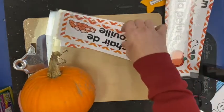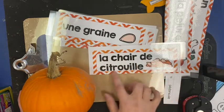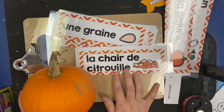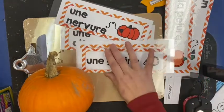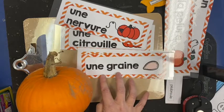If we opened it up and on the inside, we have something called la chair de citrouille. So that is the pumpkin guts, if you will. And that's where we find beaucoup de graines. Une graine. So we find all of the seeds inside.